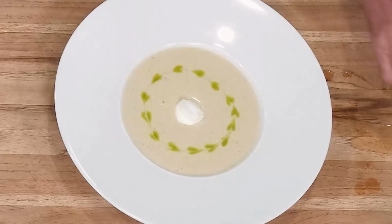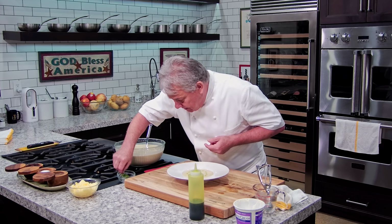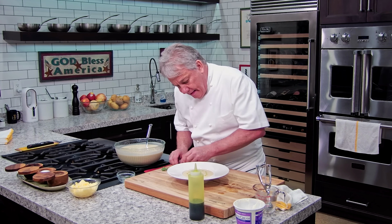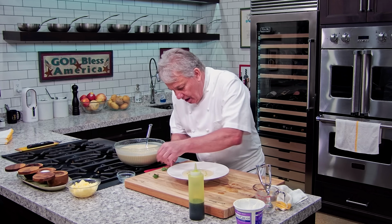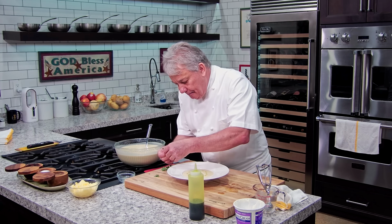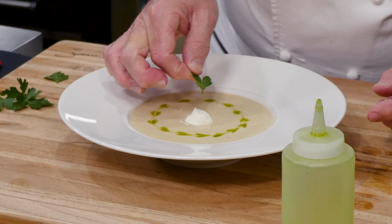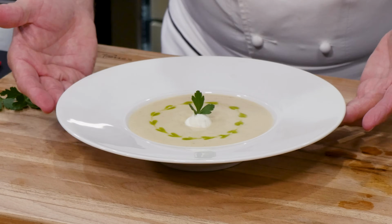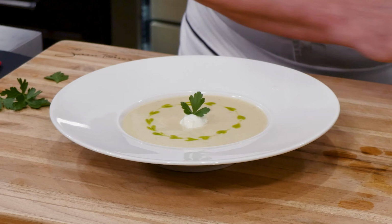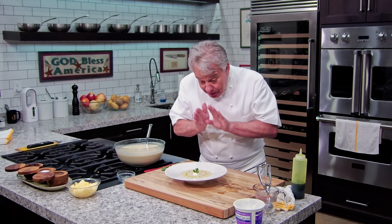You see, look. Nothing fancy, right? And then since we have the green oil, there's parsley and there's basil in there, you take a very simple little leaf of parsley, okay? Very simple little leaf of parsley. Oh, look at the pretty one right there. And then you do this way. And that's all you do, my friends. You see, look. And right there you have yourself a little appetizer, cold, different, Vichyssoise to perfection.